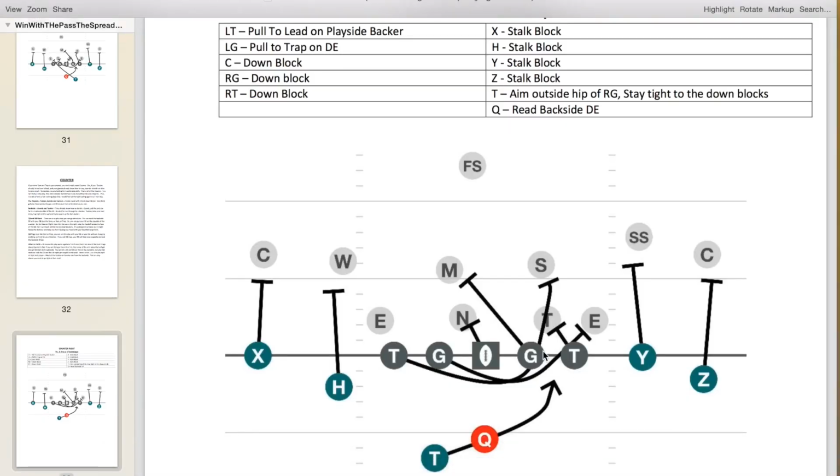Because what we're trying to create here, if I go back to the playbook, is a three-man wall, right? With the nose, the guard, and the play side tackle, you can see how that line is being drawn right there. That's the line that the tackle is going to pull up through and the running back is going to follow. That's really what we're trying to create when we talk about counter: that three-man wall.